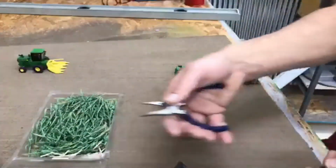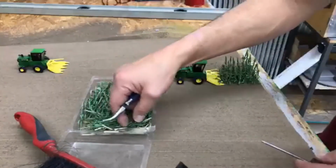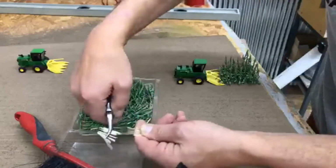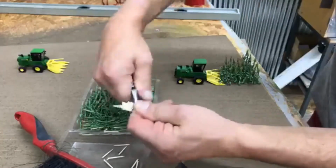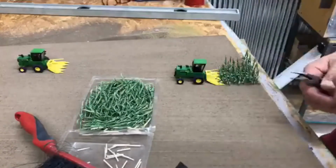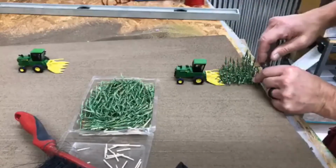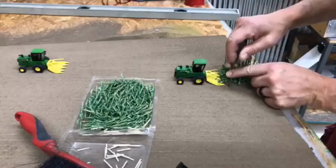And of course I had to mix them up. Get yourself a better container for your toothpicks. I think it's about as easy to break new ones as it is to dig those out. We can get them later. Sometimes they break clean and sometimes they don't. I have found when stabbing the toothpicks, get yourself an awl or something and just poke your holes. I have found that works really, really well.